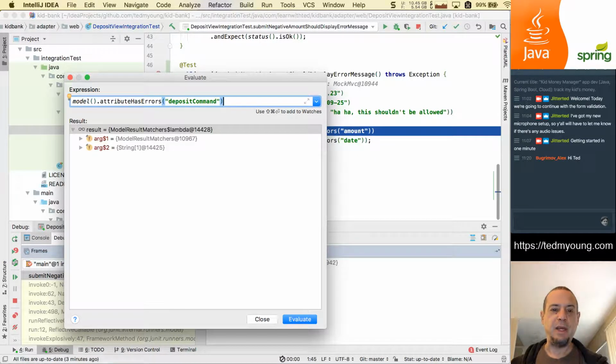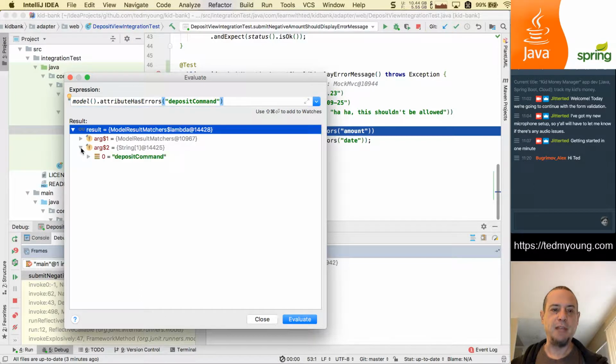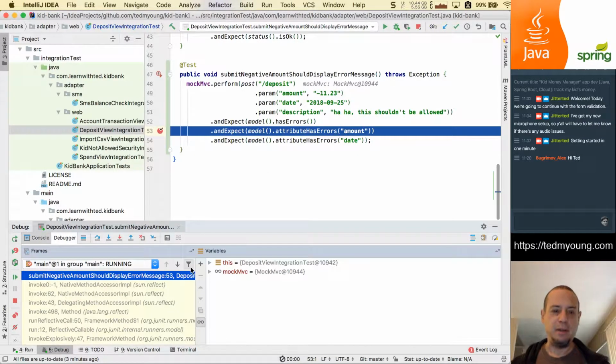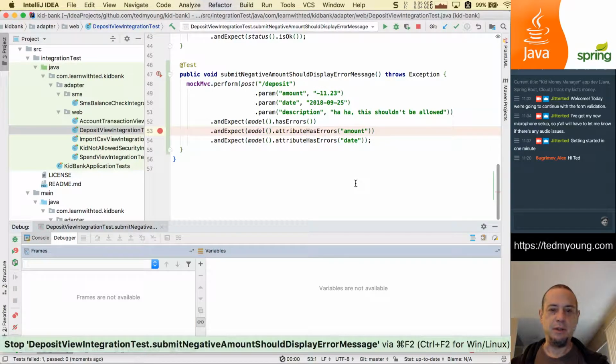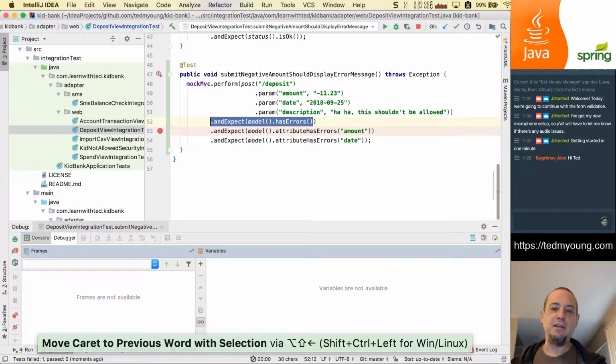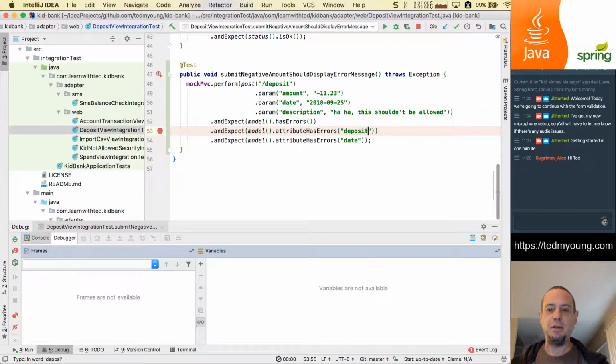So that should evaluate. I guess we can't really evaluate it here because we would have to do an expect. But okay, I think that's what's going on. All right, that was useful. So it's not attribute has errors, although we could do that. What we said is the model as a whole has errors. We can be more specific, saying the attribute deposit command has errors, and then we can dive into the specifics.